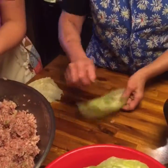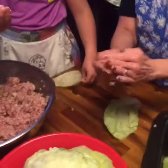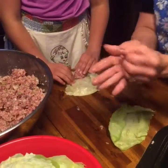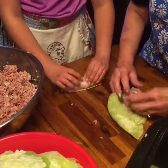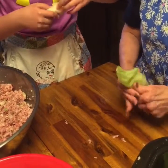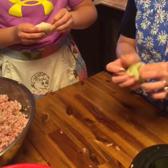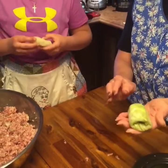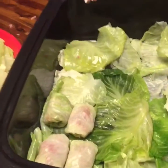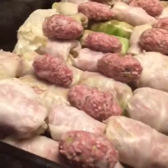Okay, we'll do one more to show you again. Take a little bit of meat, put it in the palm of your hand. You don't want to put too much in because you don't want to open the Golombki. So you take a little bit of meat, put it on the inside of the vein side, and you roll it like that. Tuck in the sides. Tuck in the other side. And there you got it. And you put the same side down into the roaster. These are our Polish Golombkis and Polish logs.